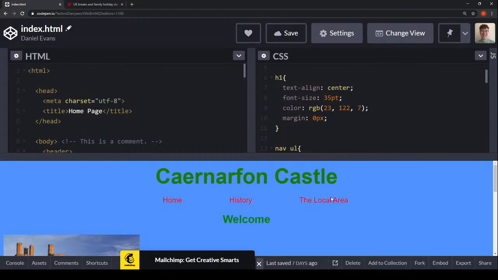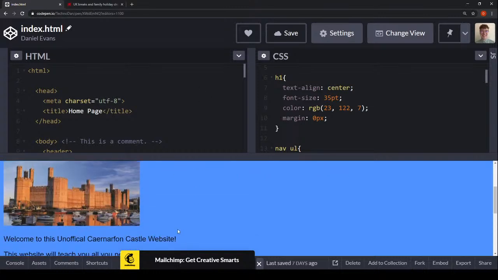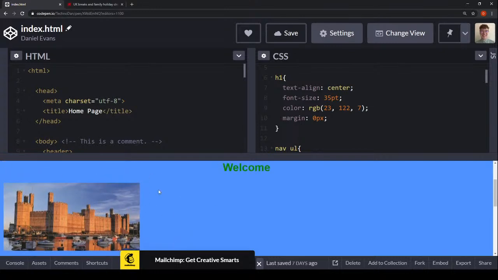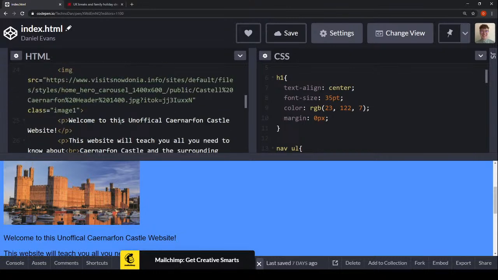So here we are. Okay, so we're going to start off by looking at what we can do in order to get those media queries in place. Now, one thing that I want is for the picture of Carnarvon Castle that I've got here to be shrunk down when I'm looking at it on a smaller device, so that I'm not having to swipe through various bits of the screen just to see the whole image, or have to zoom out so that it looks really, really small.